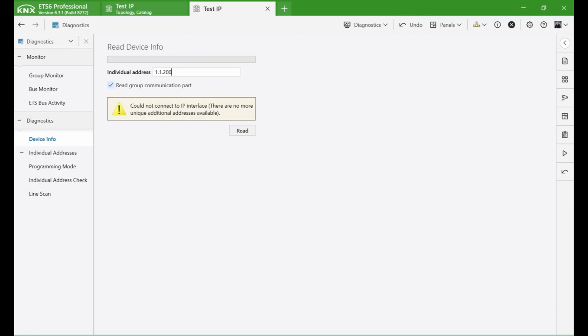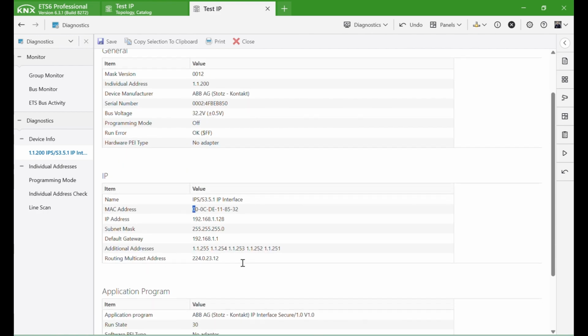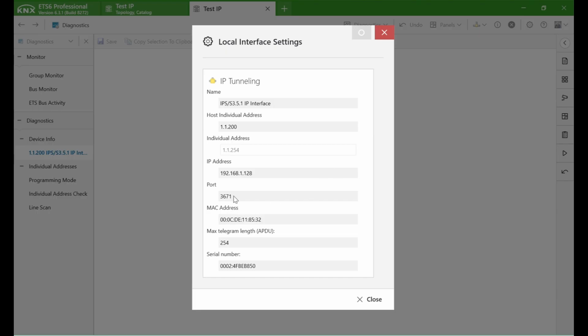So I put the individual address here, and I'm still using the IP interface to read the IP configuration. So now I can read the IP configuration of the device itself. From here, you'll be able to see the individual address. You can also see the IP address, and most of the configuration you need to find out will be found here. If this is an IP router, you can also see information about the filtering table if you have a filtering table enabled. Of course, from the basic course, you know that you can even print this information. And again, these are the new configuration after we implement the device and program the device itself.